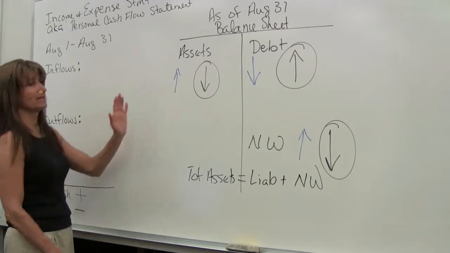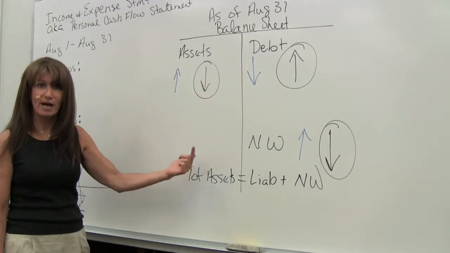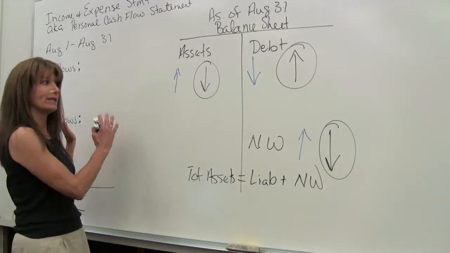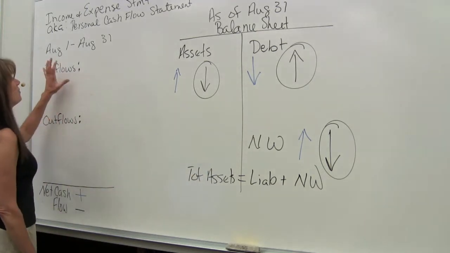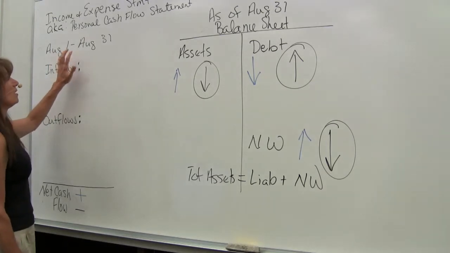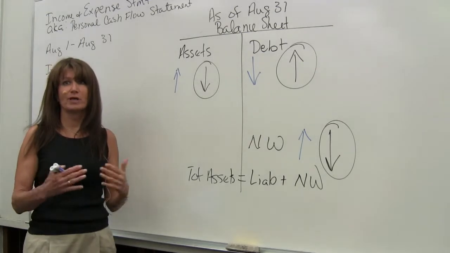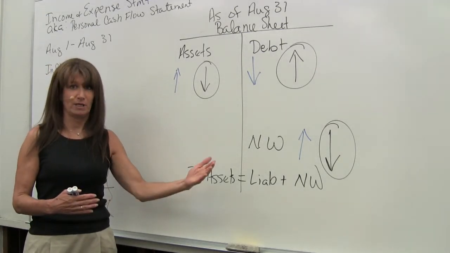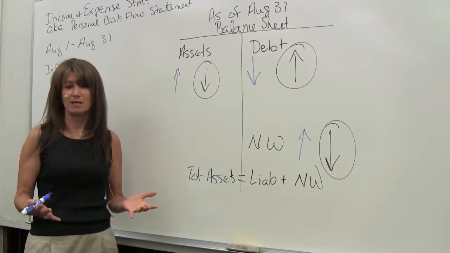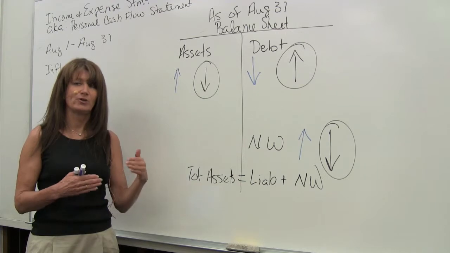And then we're going to relate it to the balance sheet, which was the video that you should have previously watched. So we're going to relate the income statement to the balance sheet, and that'll be at the end of the video. So income statements are over some period of time, generally a month. If you're working in a business, you'd probably do it monthly, quarterly, or annually. But for a personal income statement, you're going to do this every month.